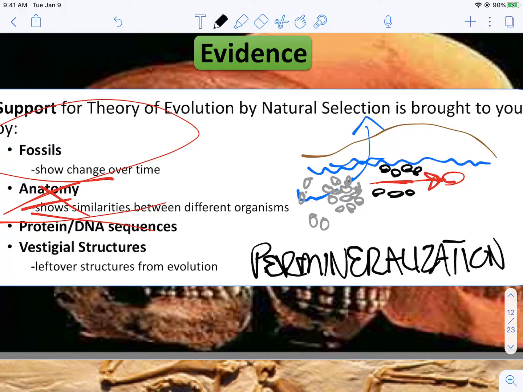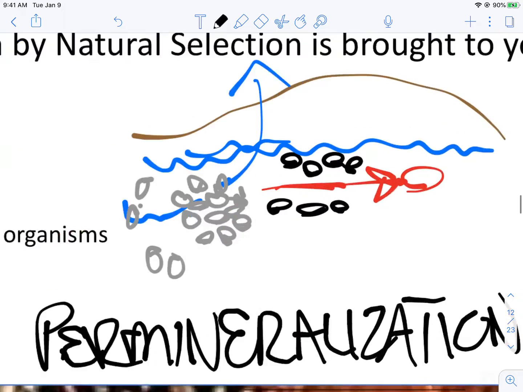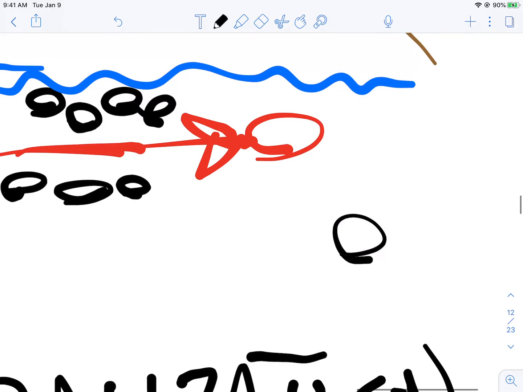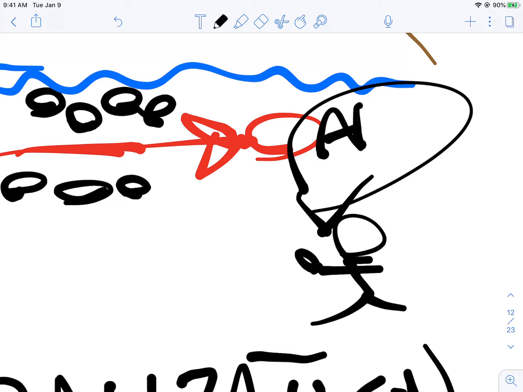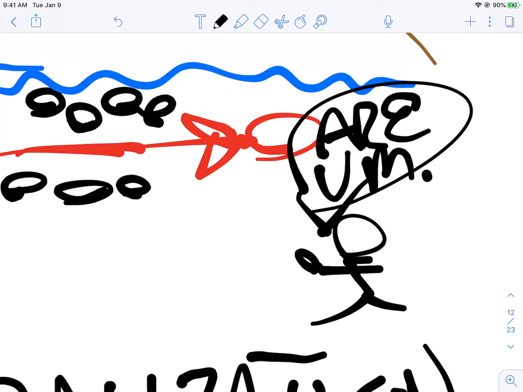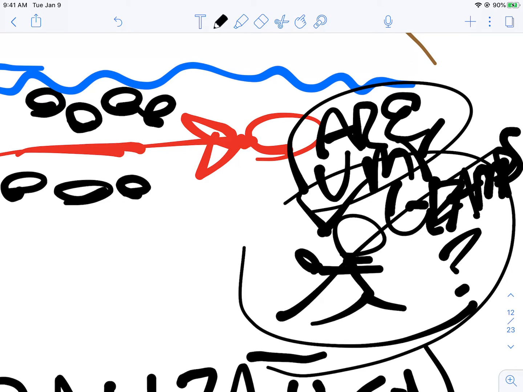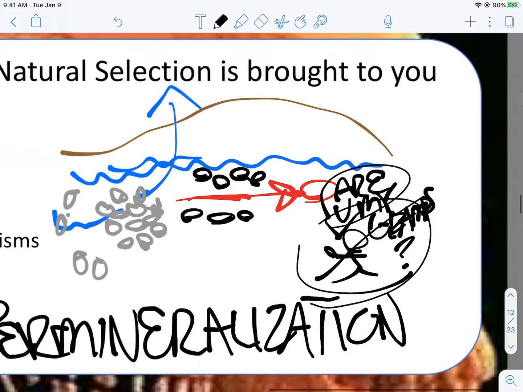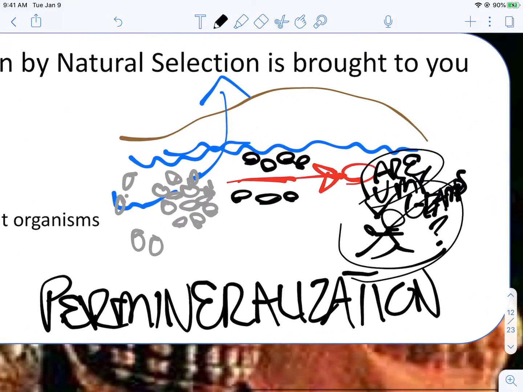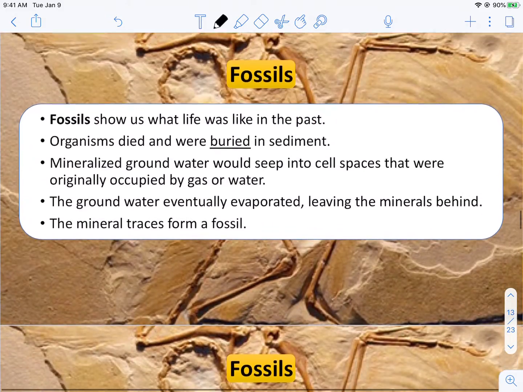Now, I get this question every year. So before you get carried away, if you go outside in your backyard and let's say you're Jake Reagan, and Jake Reagan goes out to his backyard and he picks up a rock and he says, "Are you my grandfather?" The answer is no! Because it doesn't happen that fast, and just because you have a rock doesn't mean it was some dead guy's head. So we're going to move on faster.